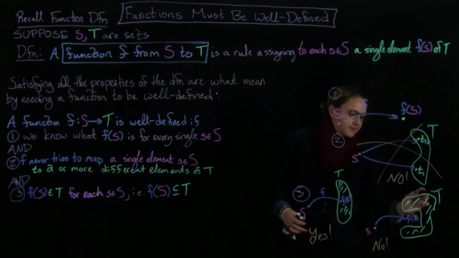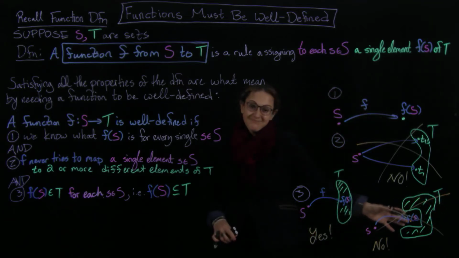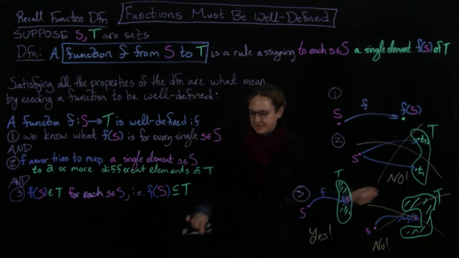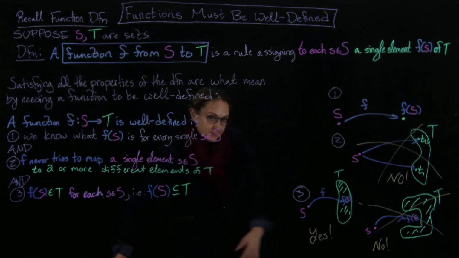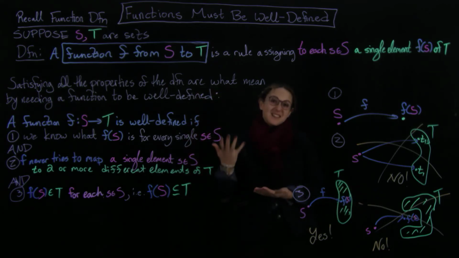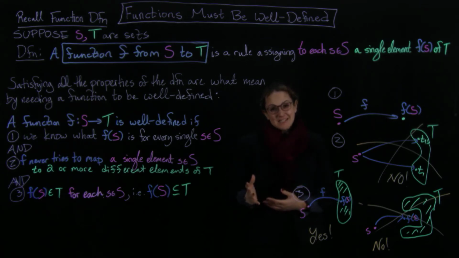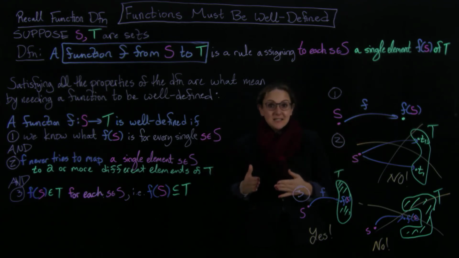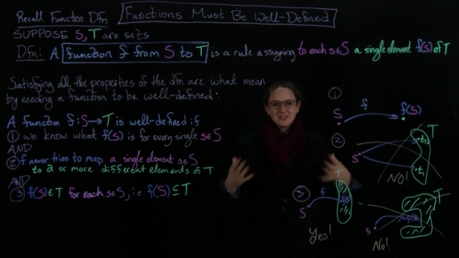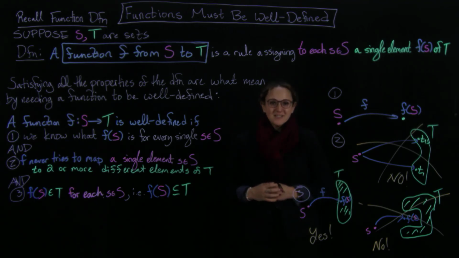The problem with this picture is that it's a no picture because my output doesn't actually land in my codomain. I could have chosen my codomain differently so that this made sense, but you have to actually choose your codomain like that, and sometimes it's important. These things can be sneaky. Looking at it, you're like, oh, these things are obvious, but they can actually be sneaky to check sometimes, so you have to look out for it. You can't just define a function to be anything. Okay, so I hope that made some sense and was helpful, and I will see you in the next lecture.